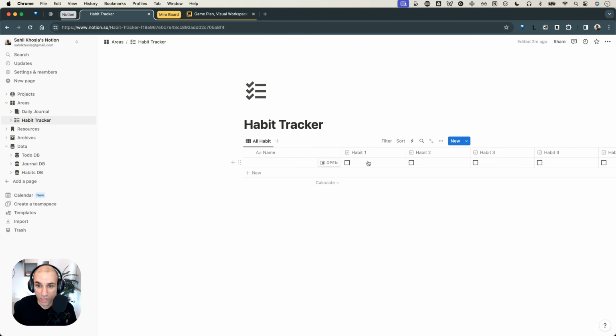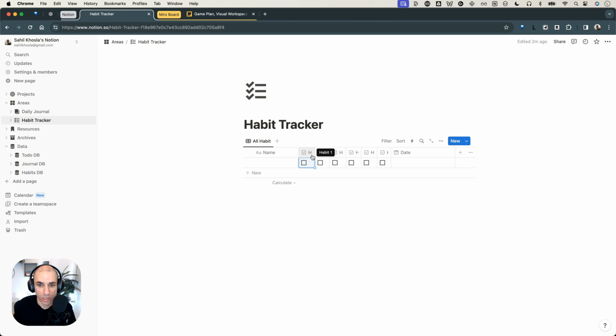First thing we are going to do is reduce the space here so these habits appear next to each other. So let's bring them close, as close as possible. But then what's going to happen is you won't be able to see the name of the habit, because we want these checkboxes to appear next to each other because they look really cool when you check them off. You can see the streak building. But with this look, you do lose the name of the habit.